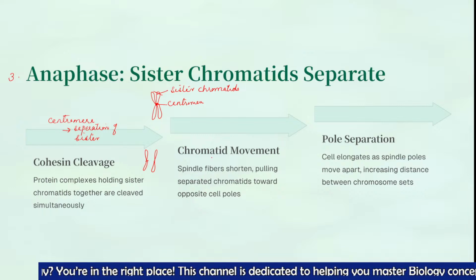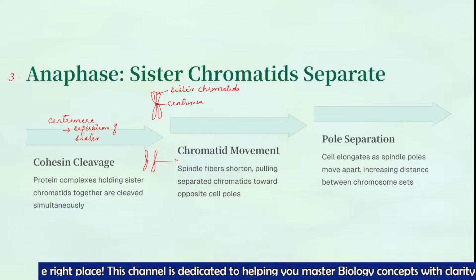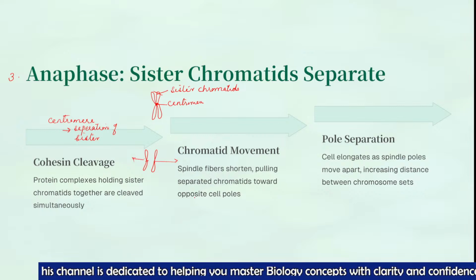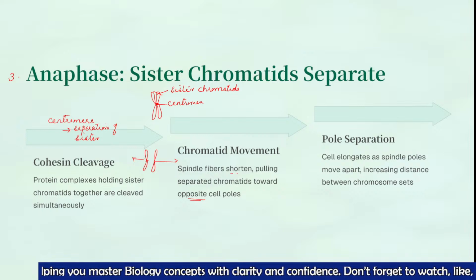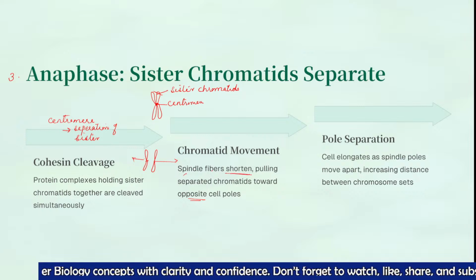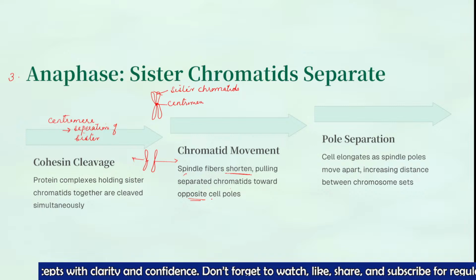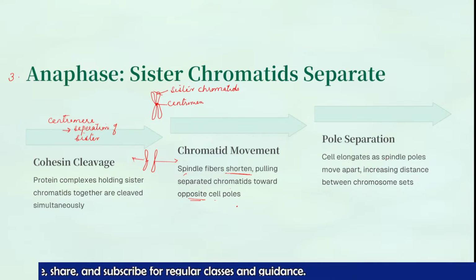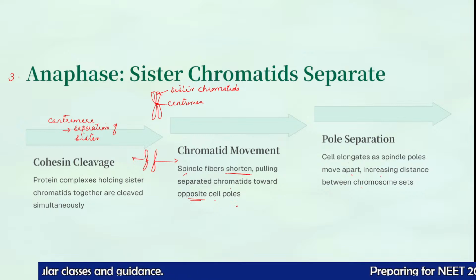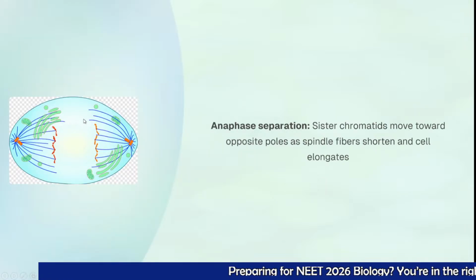And then the next stage is that these sister chromatids move towards the poles. This movement of the chromatids towards the poles is due to the shortening of the spindle fibers, which pull the chromatids towards the cell poles. Okay, then finally, the chromatids and spindle poles move up towards the polar region, and the chromosomes will be set at the polar region. Just have a look at the diagram here.